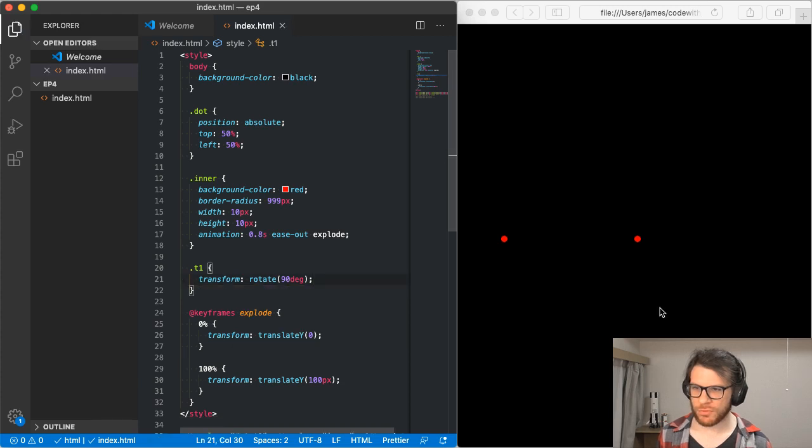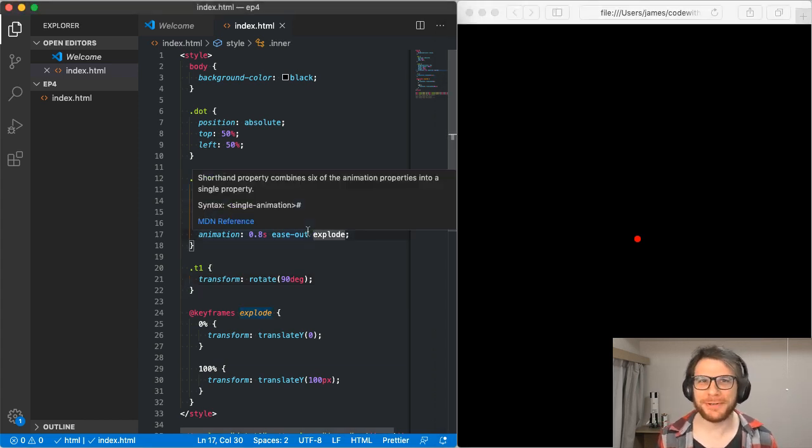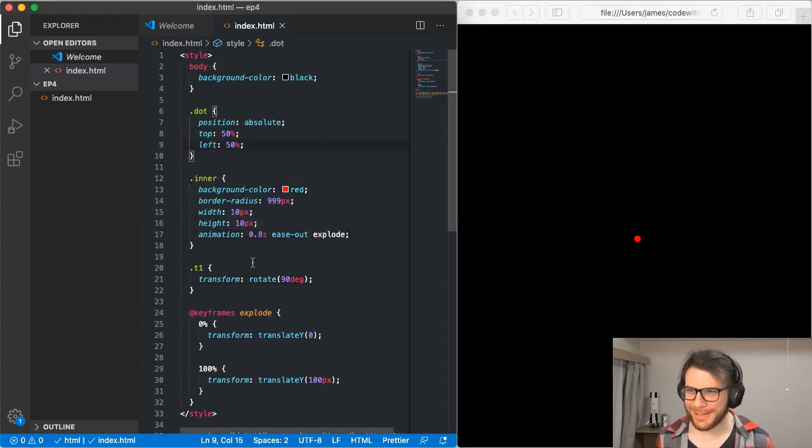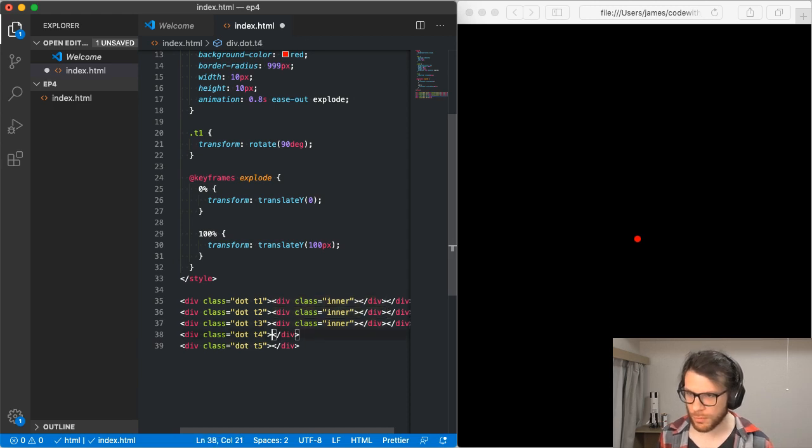Let's try not transforming that way. Oh, there we go. That's exactly what I want. So let me see if I can figure out how it works myself so that I can explain it. Actually, let me just add a few more of these so it looks a bit better, and then I'll explain it, or attempt to.